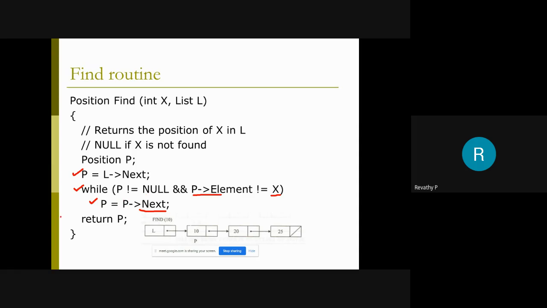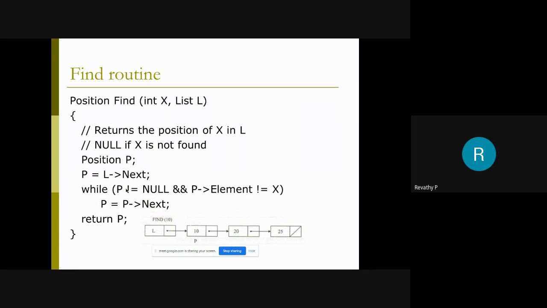What we do in the array is I equals I plus 1, whereas in the linked list, we'll traverse through the expression P equal to P of next. P of next will have the address of the next element that we are going to store in P. And each and every time we will traverse in the same way. So we are ensuring that if it is the node which has the data, it is the memory location where you are going to have this data. If it is at the last, it will have the null value. So we have one more condition check called P is not equal to null.